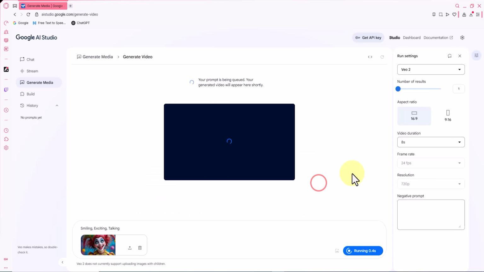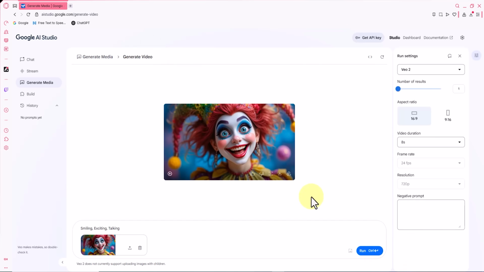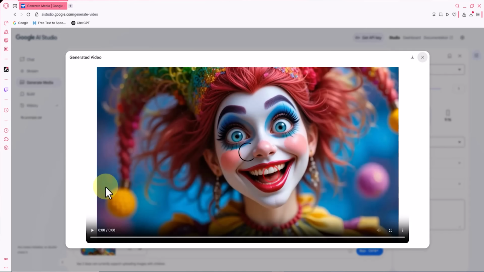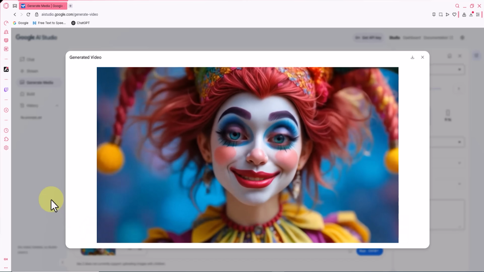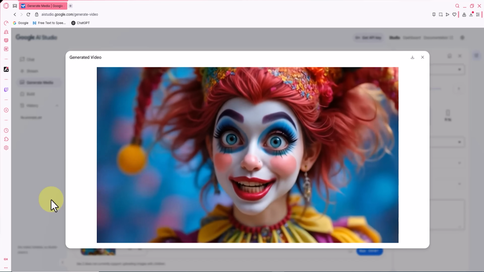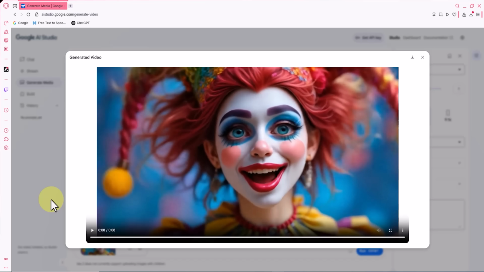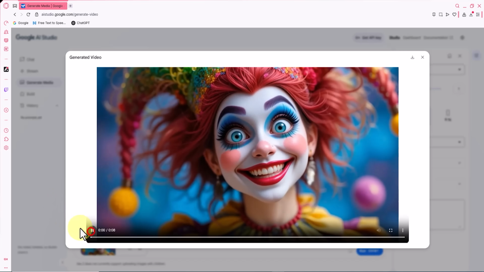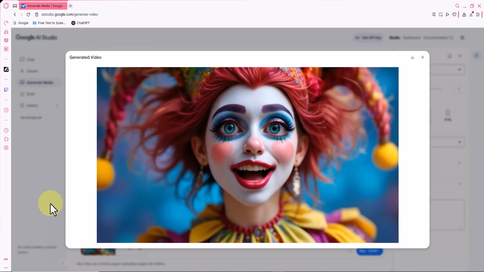The prompt enters the processing queue, and after a few seconds, the output is ready. I enlarge the video and hit play to start watching. It's clear that the animation was done entirely based on my prompt. The output from Google's Veo image-to-video system is truly amazing. Seeing an image that was once completely still now come to life is a one-of-a-kind experience.